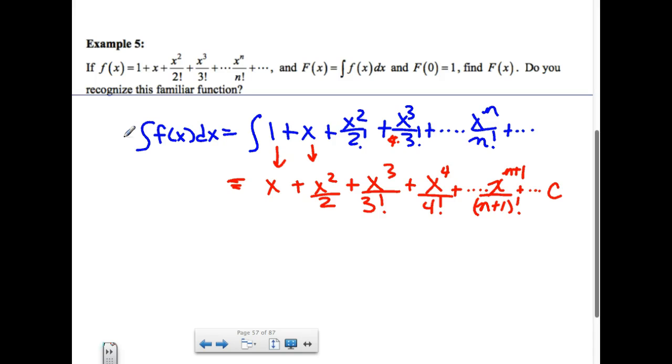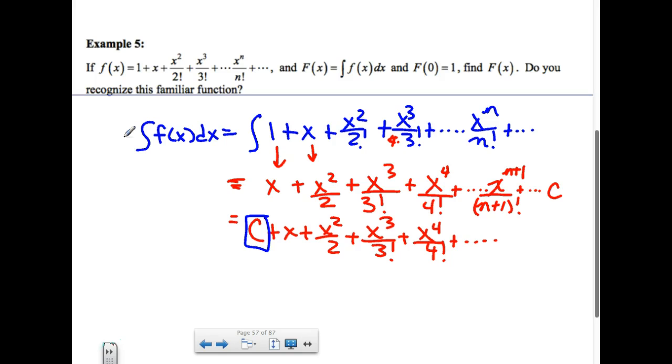So we need to have C on there, but this is the deal. This series goes on to infinity, so we can't really put C at the end of infinity. So when you're integrating with your series, where do you think I put C? In the front. Yeah, and so this is really going to be C plus x squared over 2 plus. So we're going to take C and put it at the front of our sum instead of at the end, and it doesn't matter because addition is commutative. And then what do we have to always be given in order for you to figure out what C is? What do they have to give you? A point. And so they will.